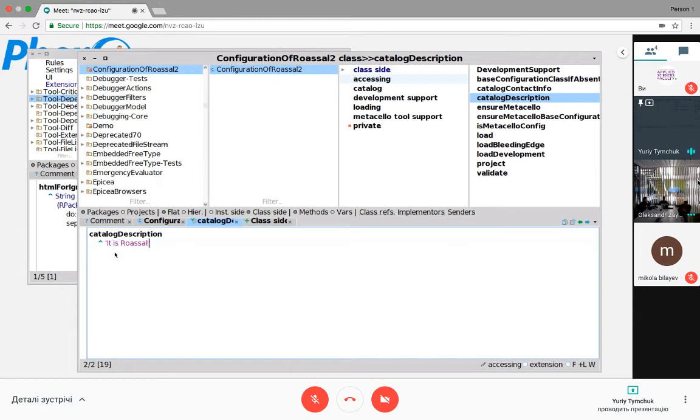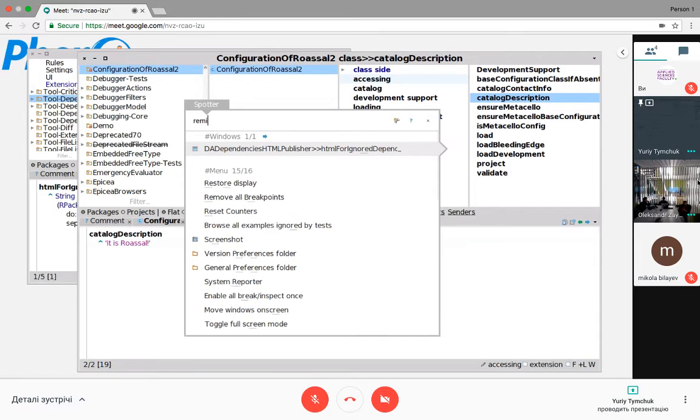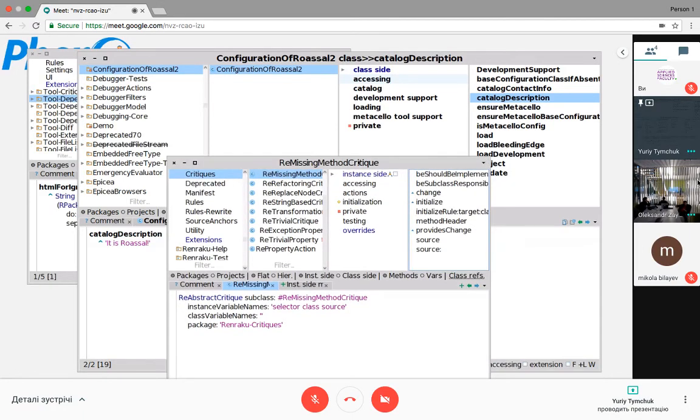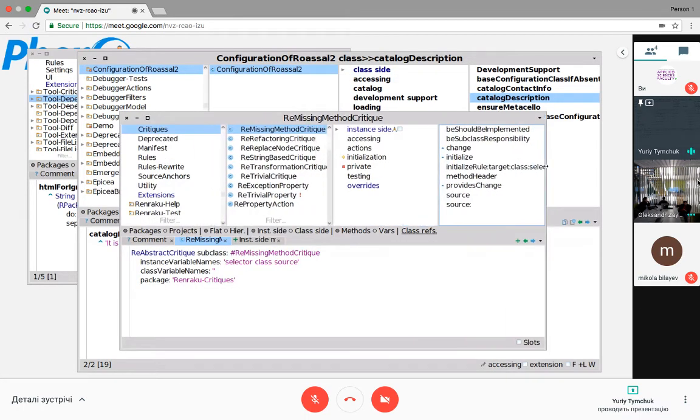So the idea is that we started with the trivial critique, which was just saying like, you have a problem, but then we changed it to the missing method critique. And this thing is designed specifically to tell you that you have a missing method and to create the method if you want.